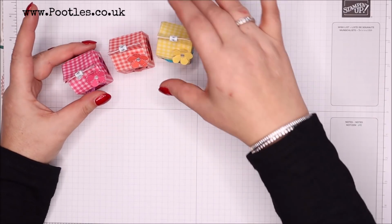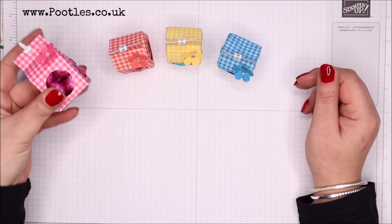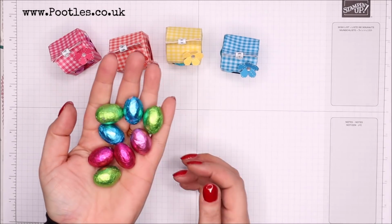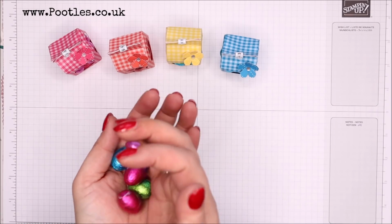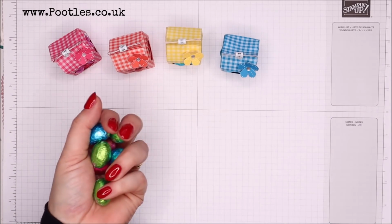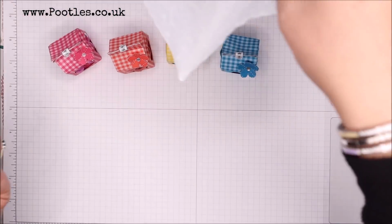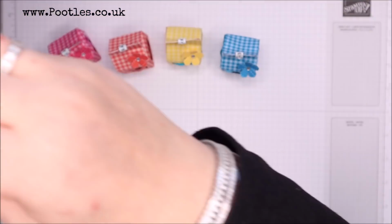Okay, so for as long as I've been a demonstrator, I have always made Easter projects that contain these adorable little mini Easter eggs. I buy them in bulk from Amazon, apart from the fact that I've got 4 children and a husband and myself, we all quite like them. Quite a few get eaten between the design and the film process. So I've used these eggs for a long time. Like I say, they just come in bulk from Amazon.